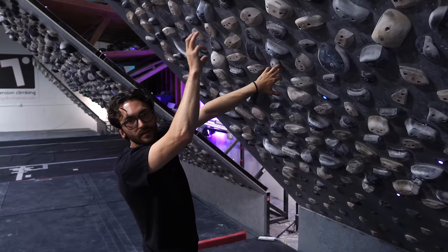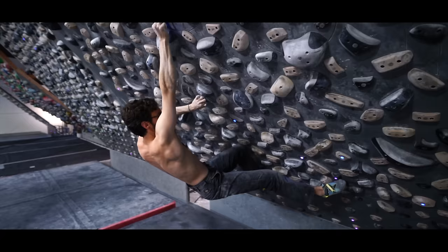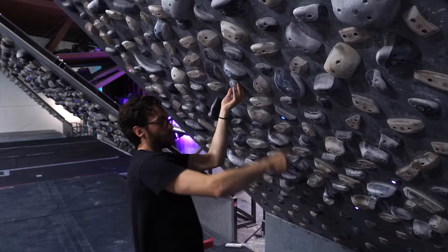This edge right here was meant for a left hand because you obviously can use it better with a thumb, but you have to go right hand to this edge. Once you do, you situate your feet. You've got plenty of options. You flip this. Build your feet, and then you dive back.